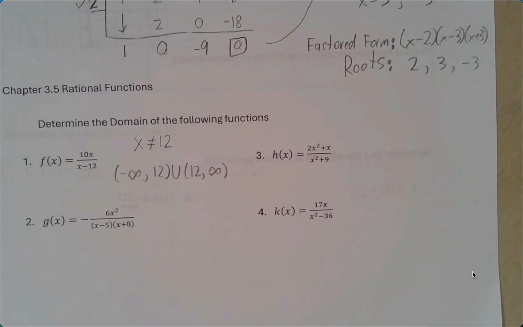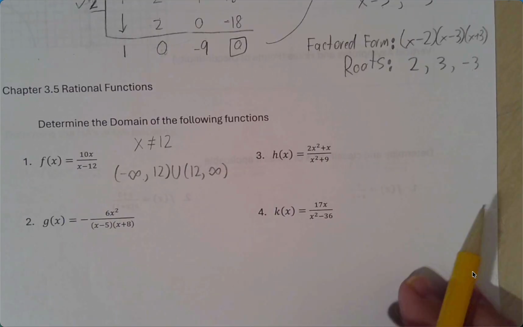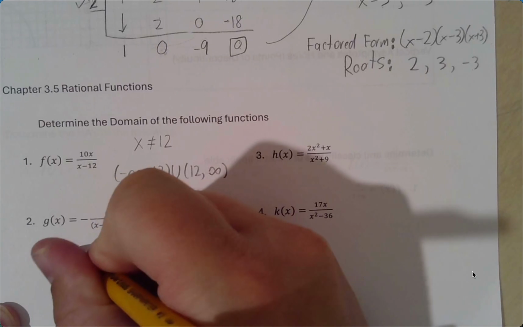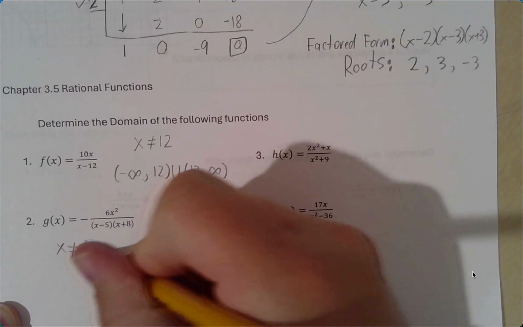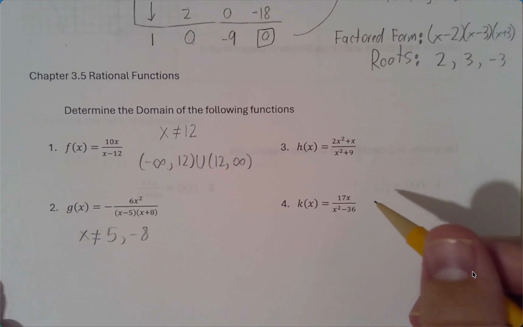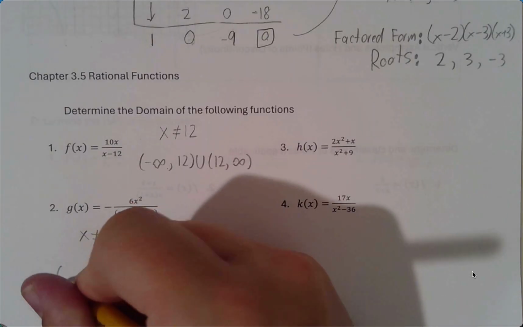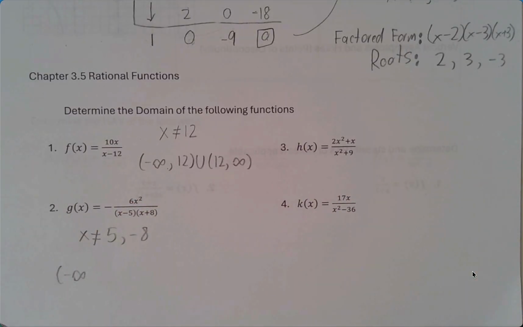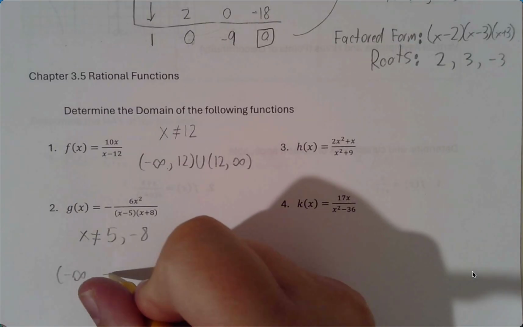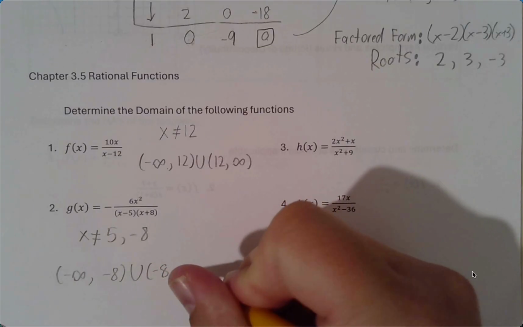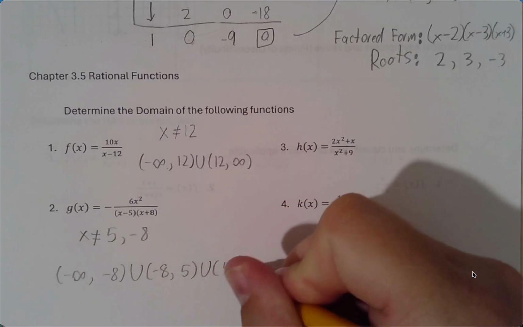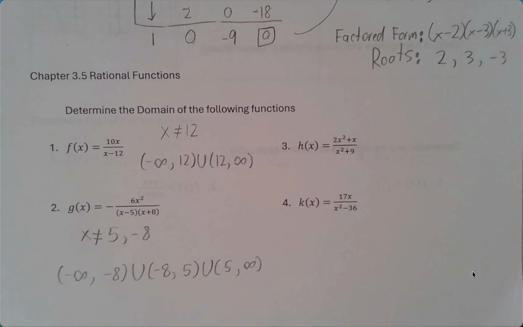You should be able to look at this one pretty quickly and determine the domain, because the domain has nothing to do with the whole structure. It's just, can I make my denominator 0? And you can, so we can be anything except positive 5 or negative 8. In interval notation, I can go from negative infinity, and careful, think about the number line, until I get to negative 8. Then I'm fine after negative 8 until I get to 5. And then I can go from 5 onward and not worry about it.